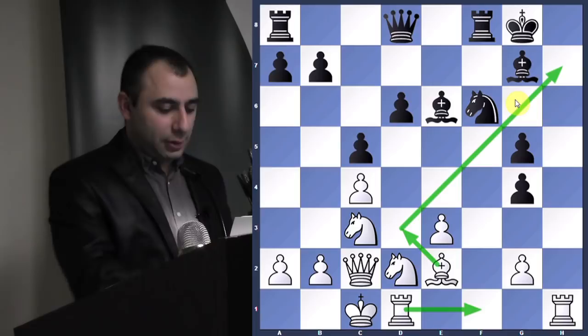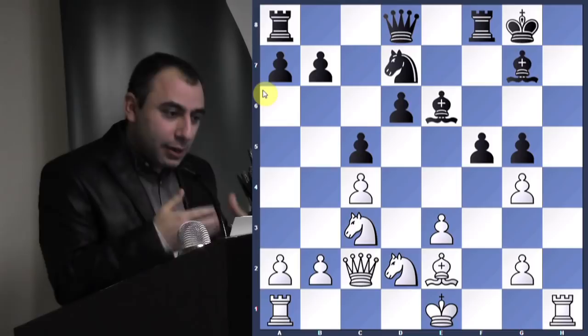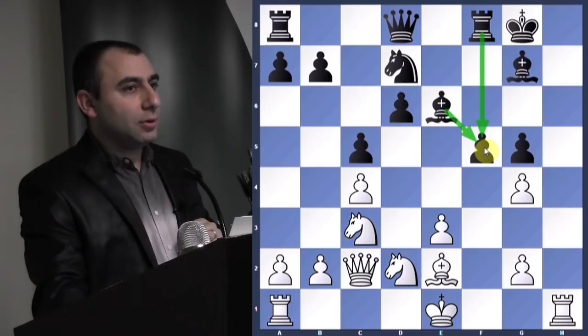So he played the interesting move, knight d7. It's hard to say whether or not this is the best move, but at least, again, I have to think now and try to find something really strong. The point of this move is he opened the file for the rook and protects it on f5. And he wants to go knight e5.